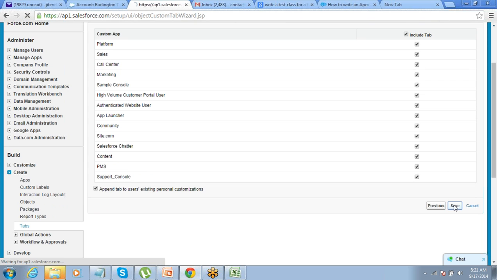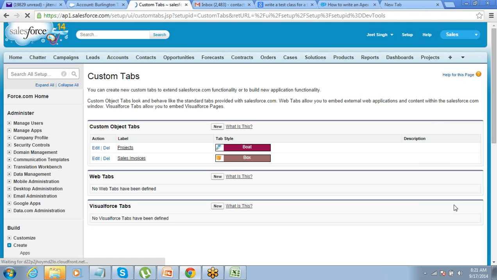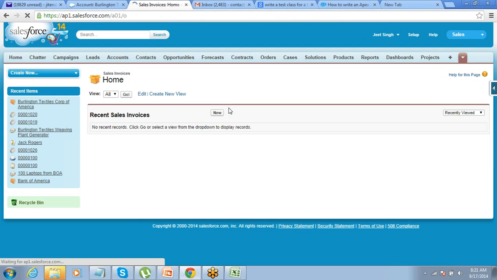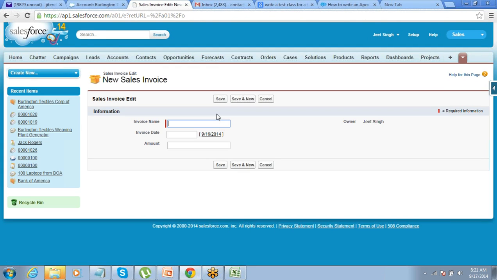Click on next and save it. Now this tab has got included in here, the sales invoice tab. Because of shortage of space, they have put it here. That's fine. So you can just click on the sales invoice tab, and then you can start entering data into it. So you start accessing this.